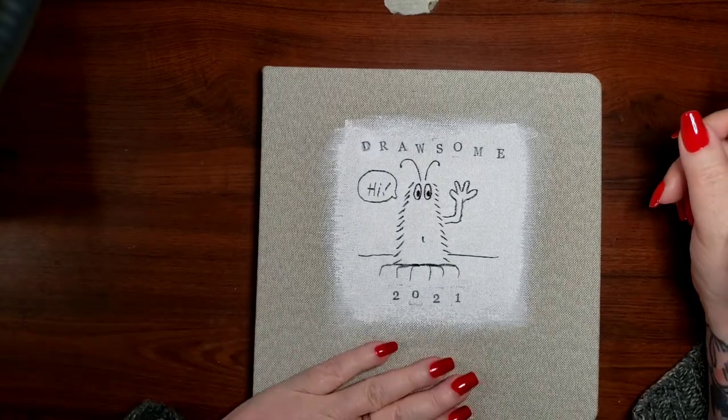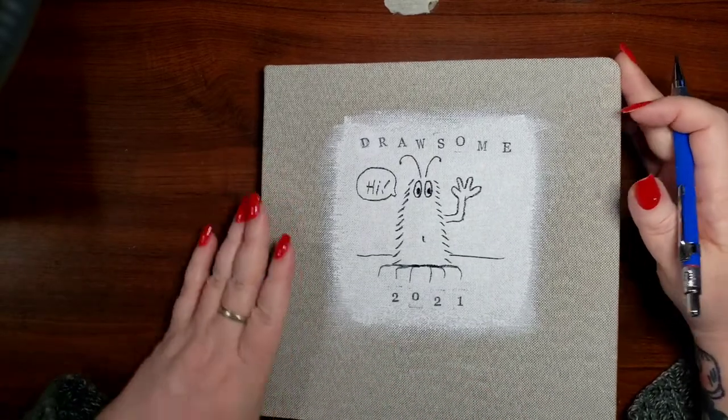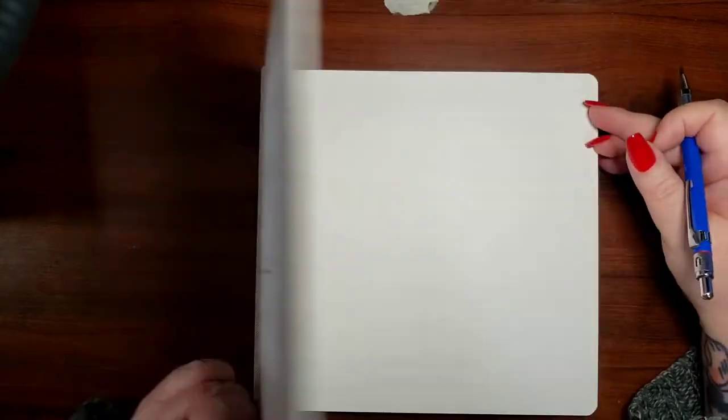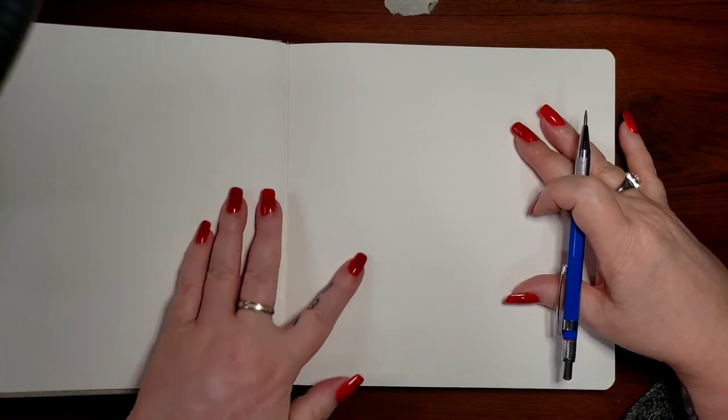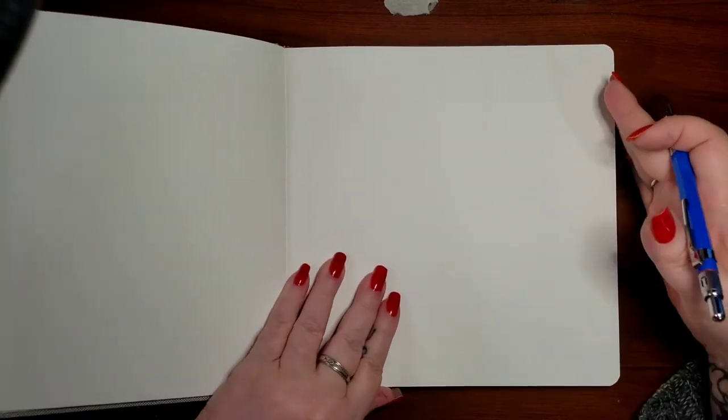And this is the book that I've chosen. It is an Arteza 8x8 sketchbook, and it has really, really great paper. It's just like the sketchbook tour I did in the last video of last year, and the paper is exactly the same.